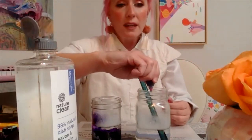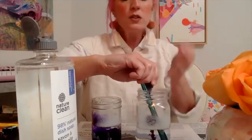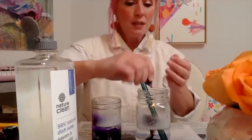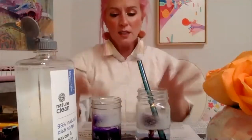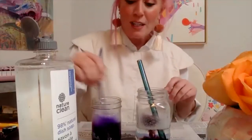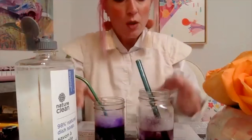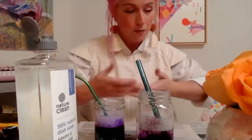So what we're making is a painting, for anyone that's tuned in. We are starting a painting. When you're starting a painting, some people have a very hard time getting inspired to just start. So this is a fun way of just starting. This is exciting because the more dye you put in your water, the more colorful the bubbles are gonna be. So this is how we're gonna start our painting.